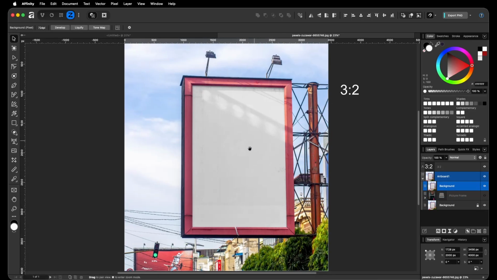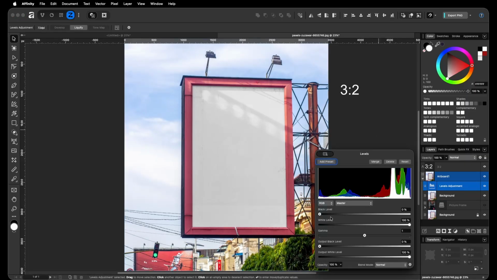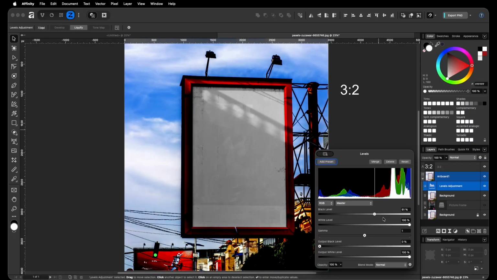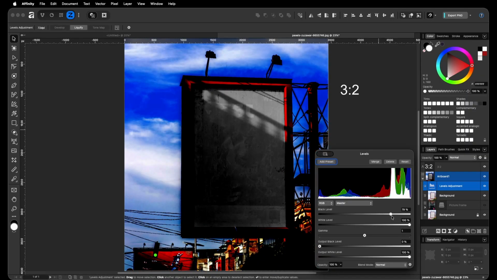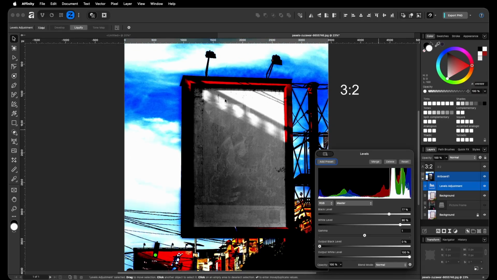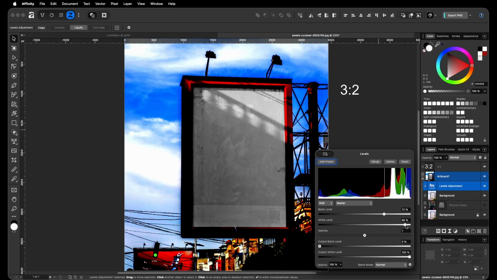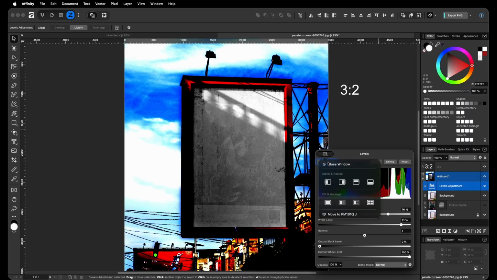What I'm going to do is hit Control or Command L, and we're going to play with the black and the white levels till we get somewhere where we want as much contrast in this area as possible. I'm not looking outside the sign. I'm only looking in this section. I want the texture and the shadows and the detail to come out. So I'm going to pull this up. Probably something around there. Looks pretty good to me.